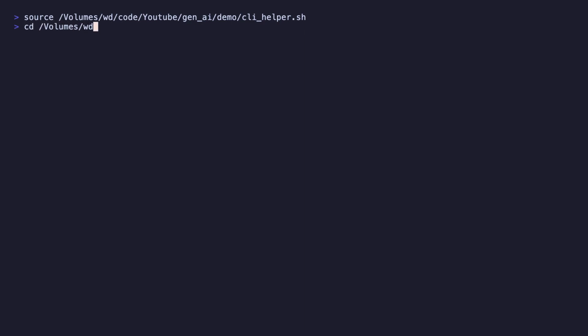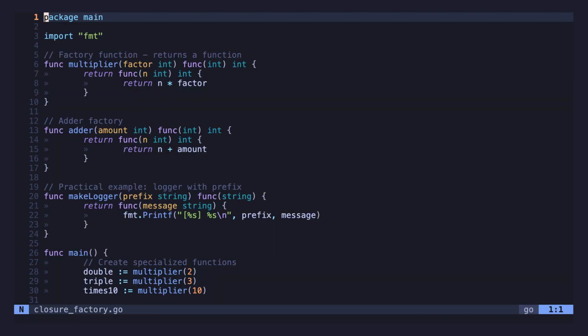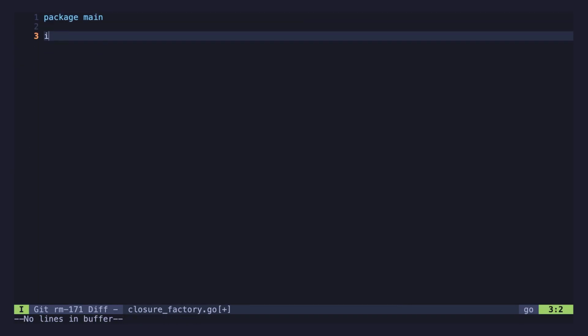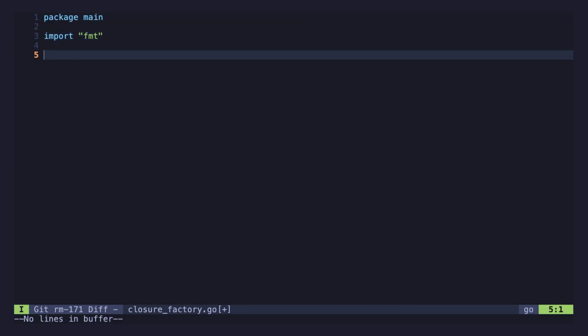Let's explore the factory pattern with closures. A factory function creates and returns other functions. Each returned function captures different values. The multiplier factory captures a factor.